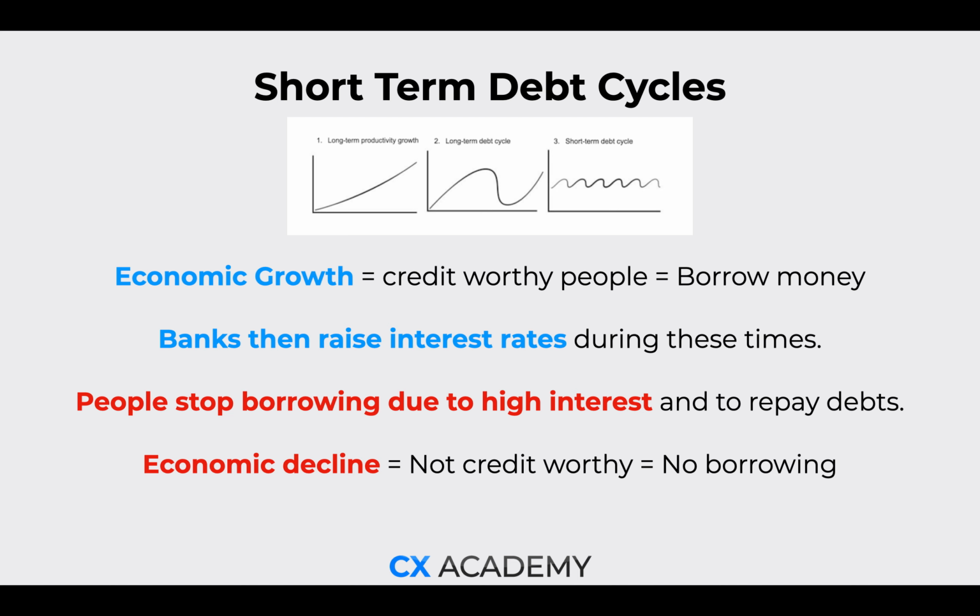Now, the only downside is time, because eventually there will come a time where, as things are going good and there's long-term productivity growth, the banks will start to raise their interest rates. They get a little bit greedy. They want to earn more money. And so when they do this, people actually start to borrow less. Married with the time element, people have to actually start repaying these loans and some in terms of interest. And so people stop borrowing money because of these high interest rates, and they stop borrowing so that they can repay their debts.